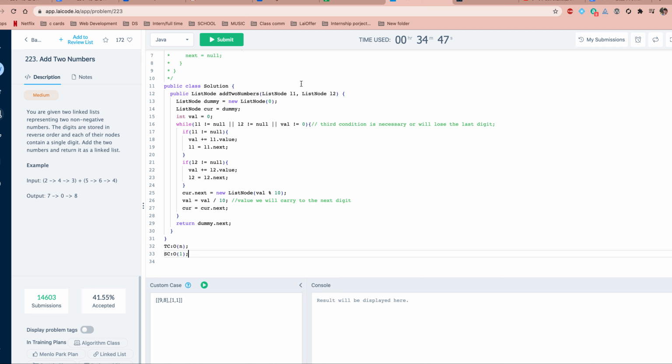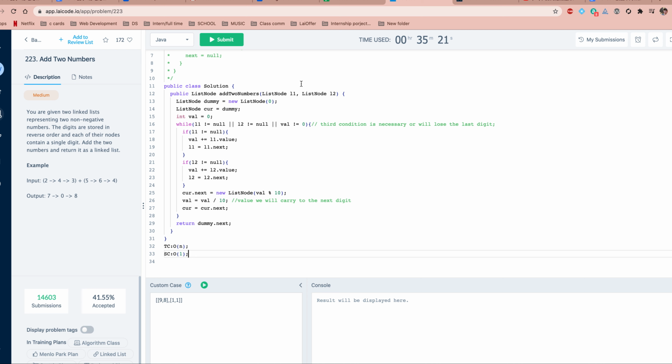And going into the while loop, the value is the sum of each turn as we add in the two numbers. After the two if statements, we have to process our next node as value modulo 10, reset our value to value divided by 10, and move our pointer to current.next. When we finally jump out of the while loop, we will return dummy.next.